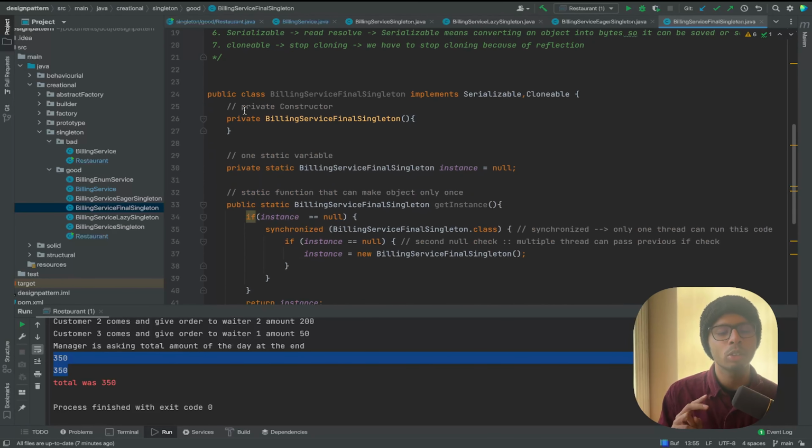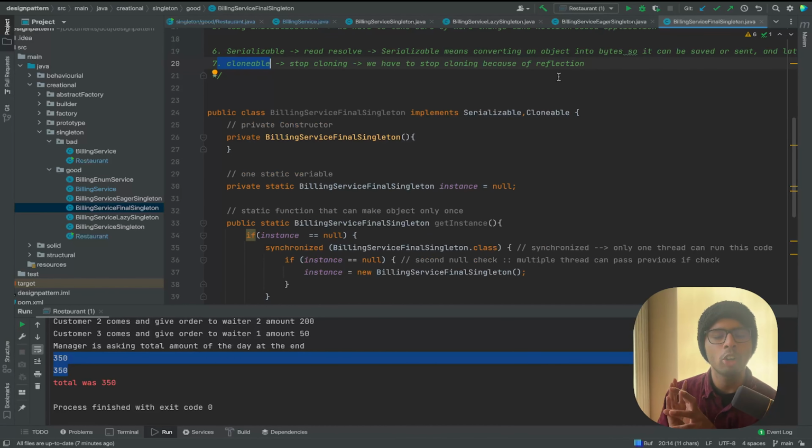Now, let's move to the sixth and seventh points. These are the most important ones for our interview: serializable and cloneable. Serializable means that whenever you convert an object into a file and then into bytes and then convert it back, at the time when this conversion happens, it creates a new object in between.